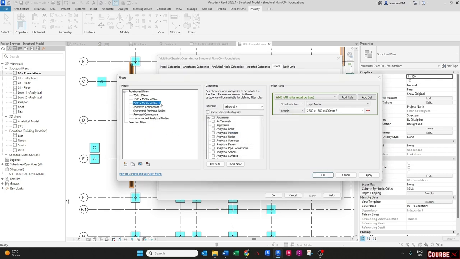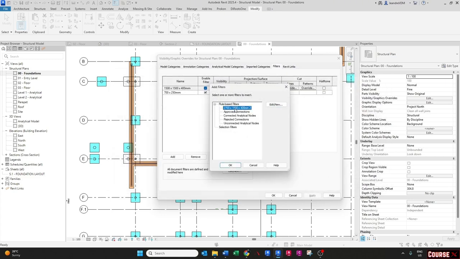So just take note, that is because when we renamed it previously, that 2 here actually stuck by. So I'm going to just show you how sensitive these filters are, so you must keep track of what you're doing. So we say apply and okay, we will just add that in.